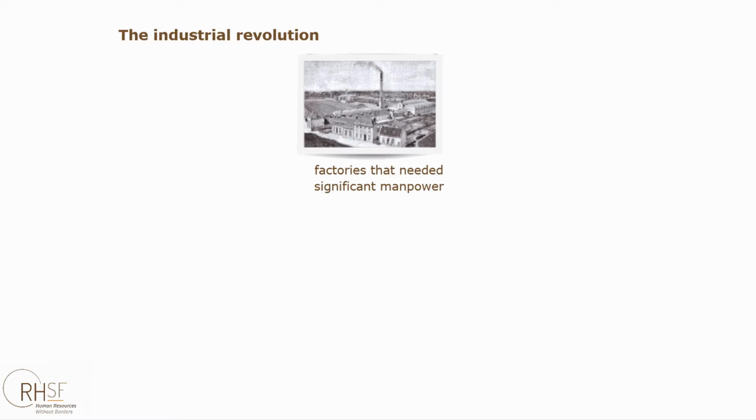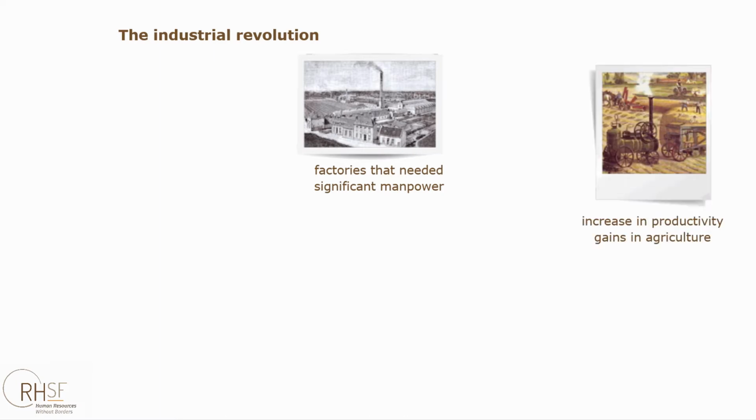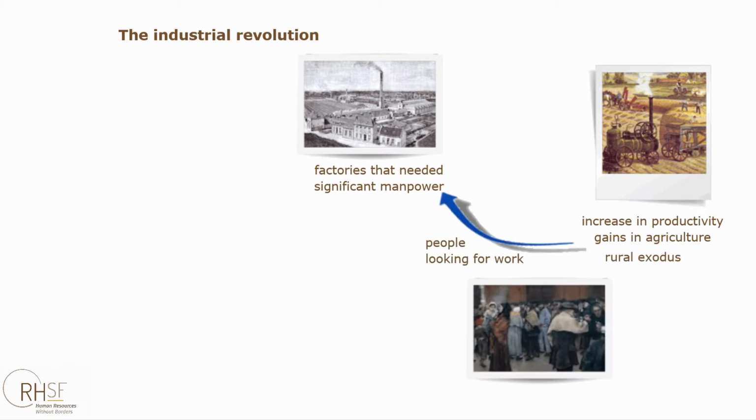An increase in population and productivity gains in agriculture would lead to a massive rural exodus and the creation of a labour pool. Thus, large masses of able-bodied people looking for work in order to survive and escape misery, and captains of industry looking for manpower to keep their factories running, found themselves in the same place at the same time. Initially, workers from uprooted populations found in this at least a way to survive.